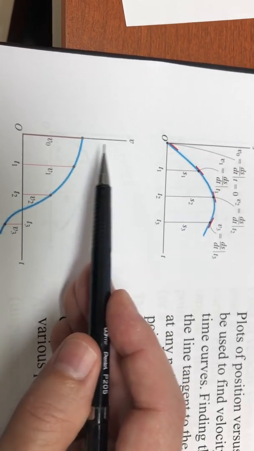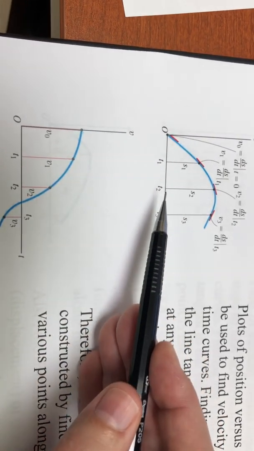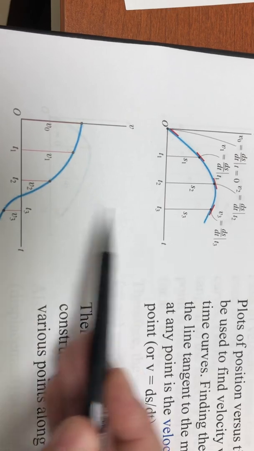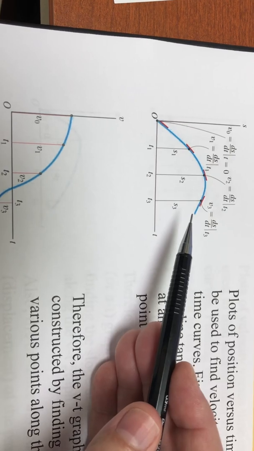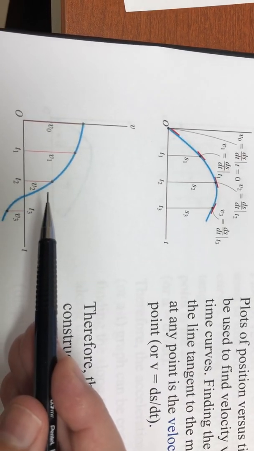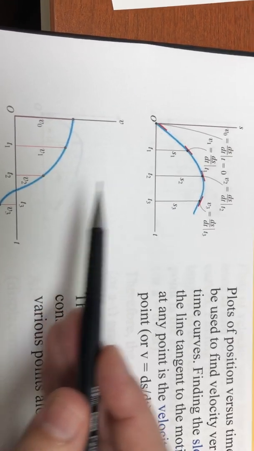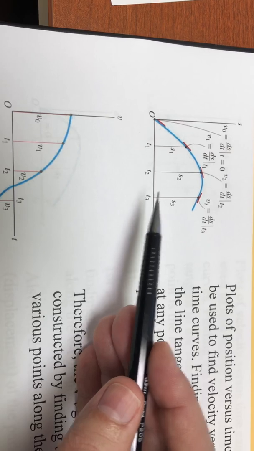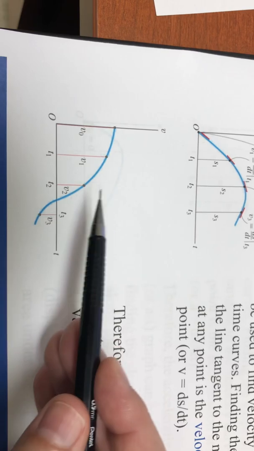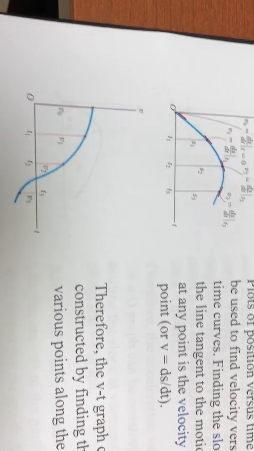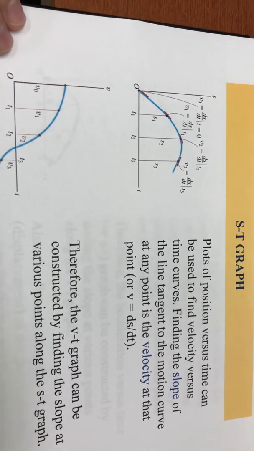And so here you can see we're just plotting velocity versus time. We're doing it by going through, and at discrete time points that are lining up on both of these graphs, we are able to convert the position versus time graph to a velocity versus time graph. And the approach to doing that is just to go through one time point at a time, calculate the slope at those various positions, and then that tells us what the velocity is at those various positions. So that's the approach of working with a position versus time graph.